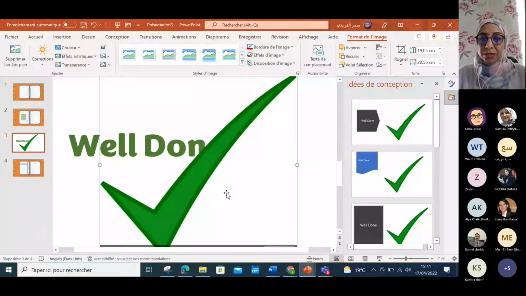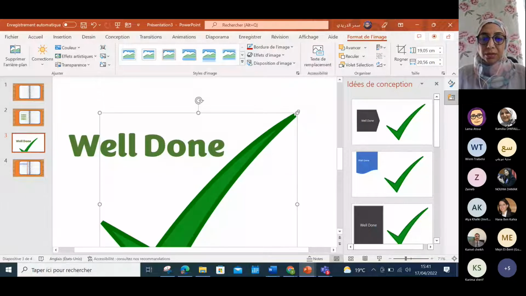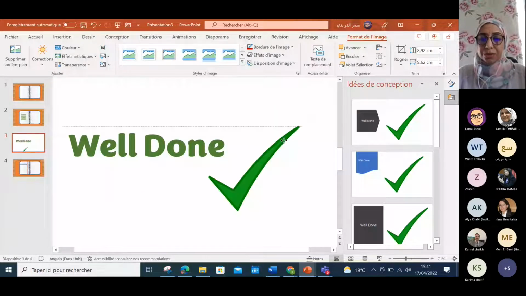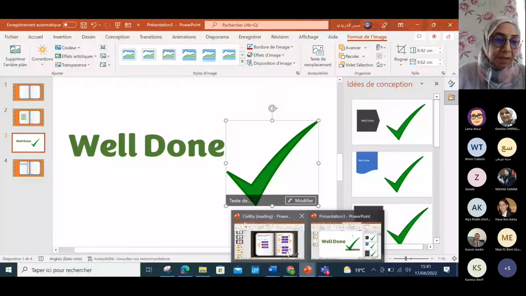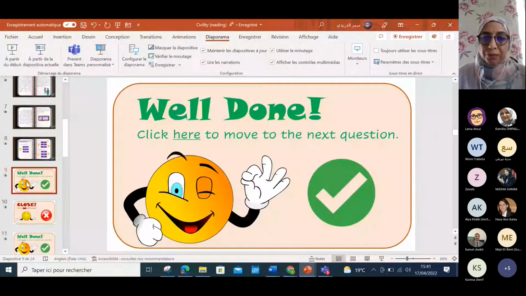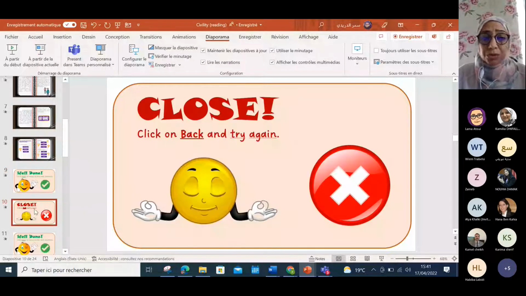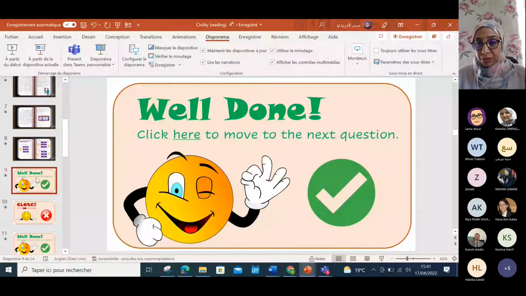You just resize it. Of course, let me show you how I designed my feedback slide, and feel free to design it the way you want to. So this is for the wrong answer, and this is for the correct answer.